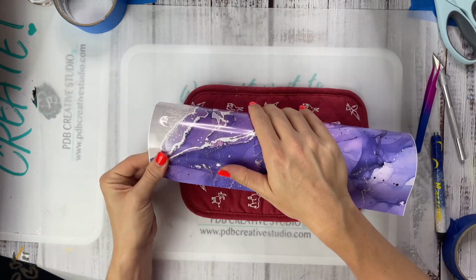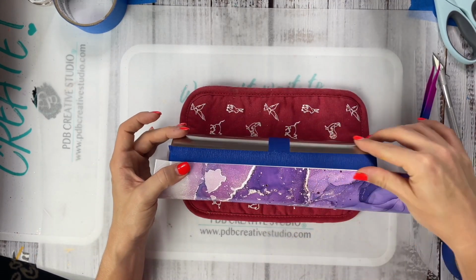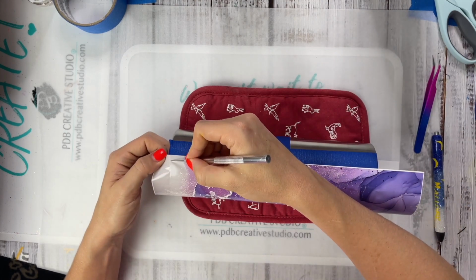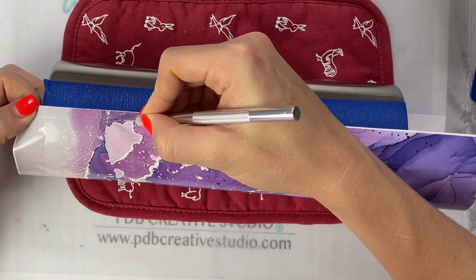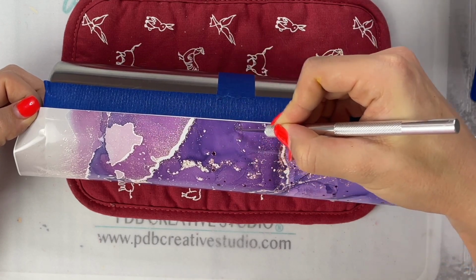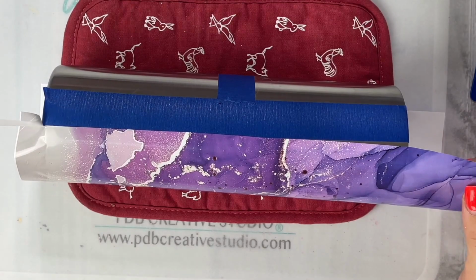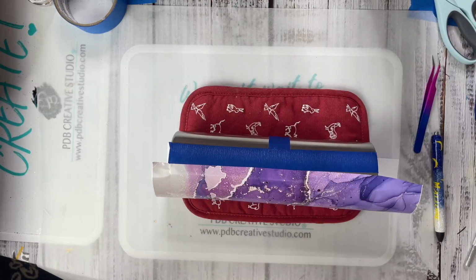This footage is sped up, but you want to make sure that you really take your time with this step. Once I've got my vinyl on there, I'm going to go back over that little edge of the tape and cut along that seam. So I'm using the tape as a guide to help me cut a straight line. Of course, I did not cut a perfectly straight line, but that's okay.